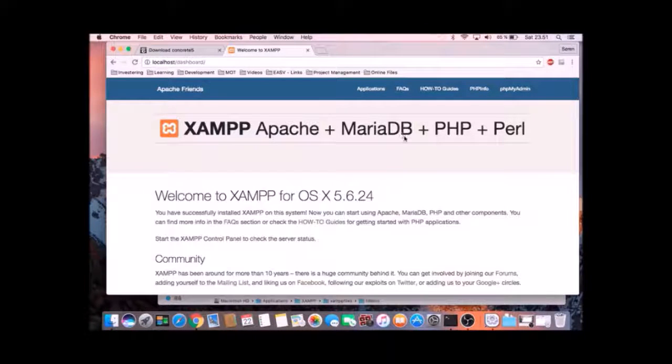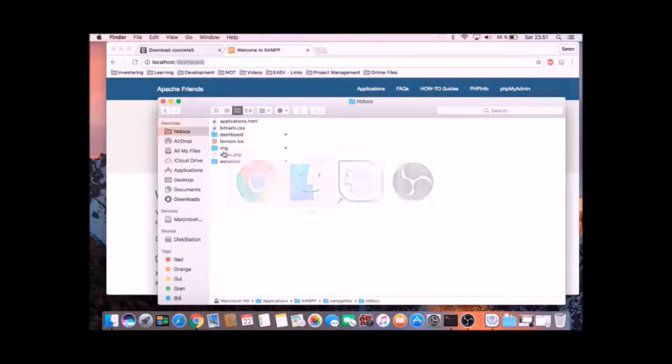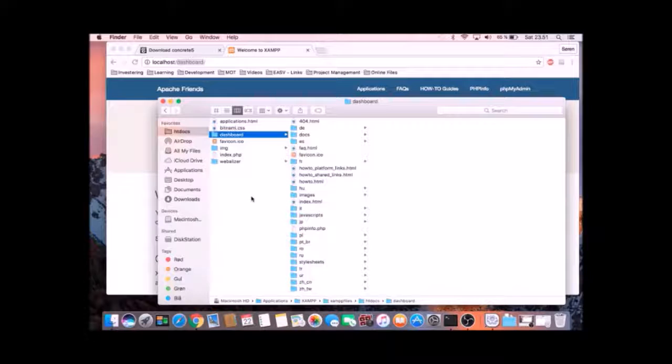We have Apache and the database, PHP and Perl running. In the address line it says localhost/dashboard. Now if we go to Finder again, we can see here there's a folder called dashboard. This just means that the web server is actually looking into that folder right now and displaying this website here.